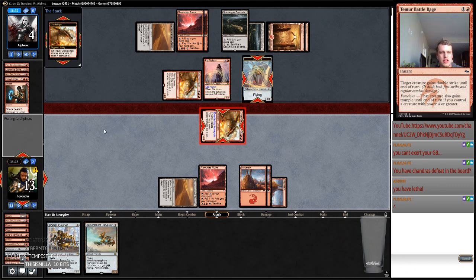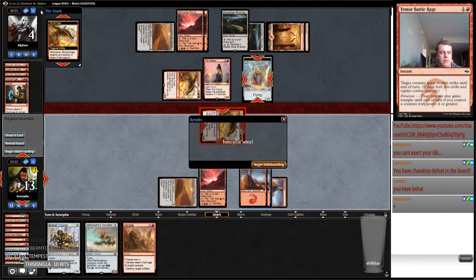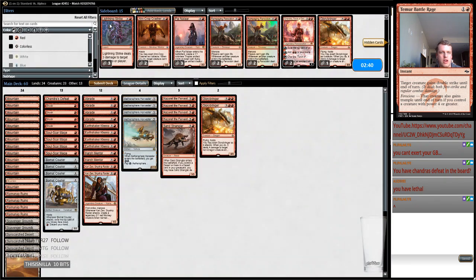I think there's Chandra's Defeat in this board. I thought we brought it in, though. Maybe we didn't bring it in. Maybe it's one of those days. Yeah, we brought it in. We brought the one Defeat in. So now we're going to take a Glorybringer out and bring a Lightning Strike back in.